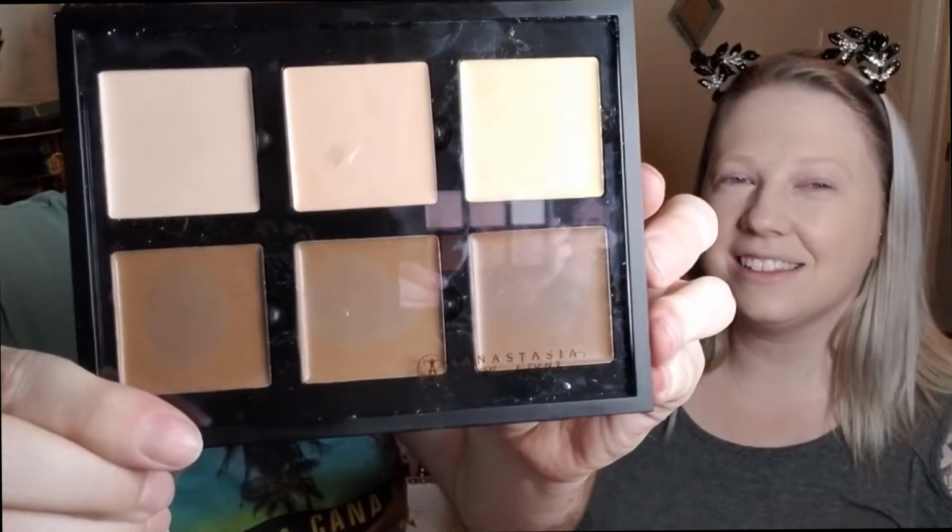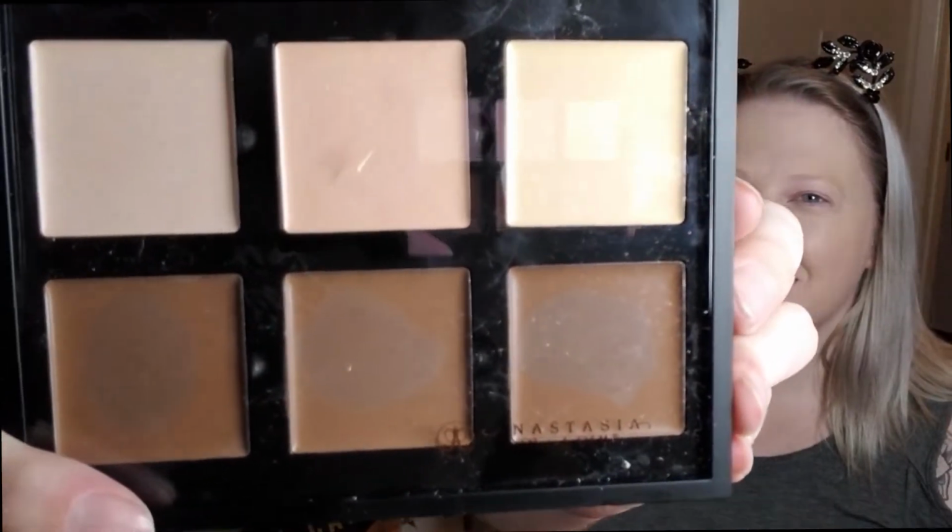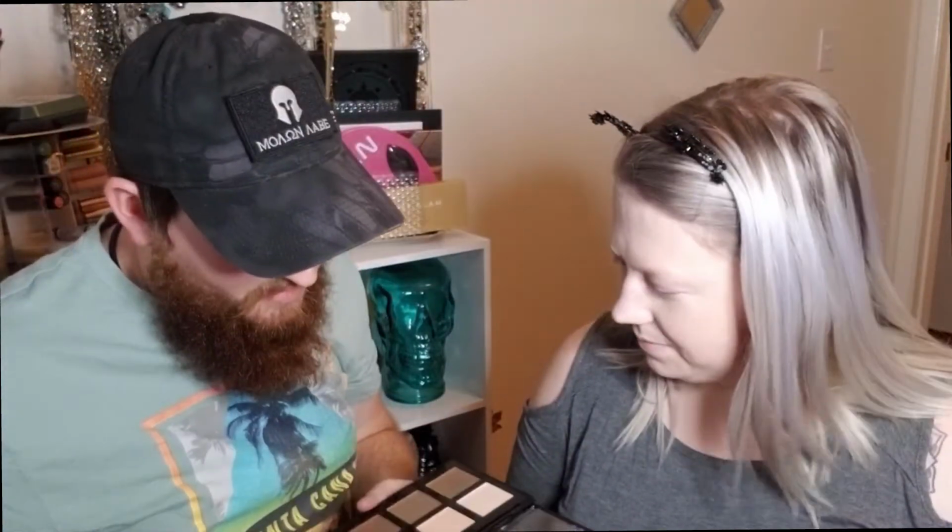The whitest one. Well, you know what bronzing is? You give your face some tan. So why would you use the lightest one? Alright, chocolate it is. We're not going into the darkest one. Did you show them what you're using? This is Anastasia Beverly Hills, cream contour kit in the light shade. Oh, banana. I'm going to use banana. For bronzing? That's not what it is. Okay, bronze how you want to.